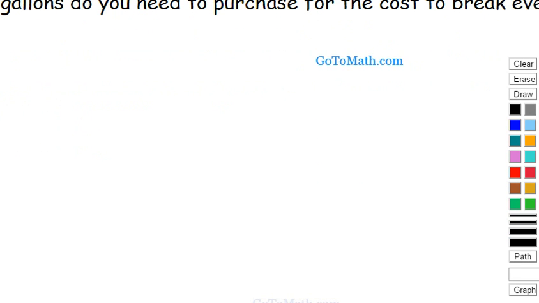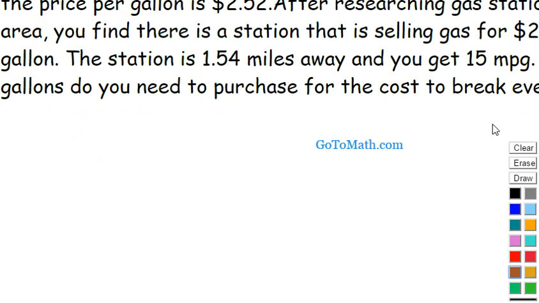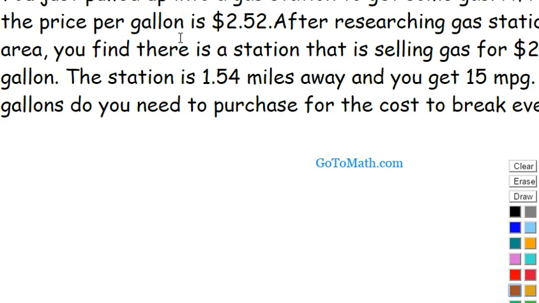So let's go down here to the whiteboard where we belong. Okay, so let's see here. What do we got going on? Price per gallon. All right, so the gas station, we'll just call this the cost for gas station A, is equal to your cost of the station you have pulled up into, which is going to be $2.52 times x, and we'll let x be the number of gallons that you purchase, okay?